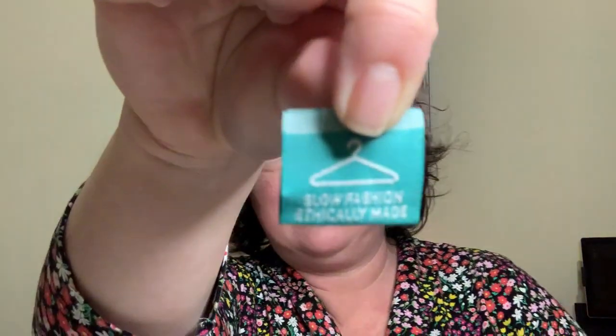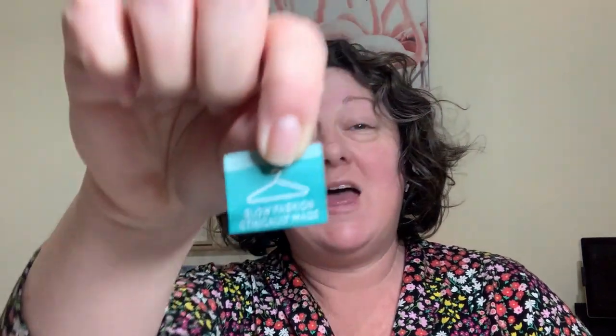This is a little secret video from Kristen where she goes through the box and contents - and she'll also have a discount code on there for a pattern, which there is. We also get a little label that says 'Slow fashioned, ethically made' - trust me, that's what it says even if the camera won't focus on it!